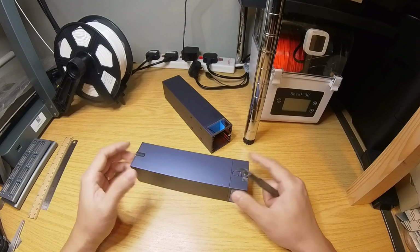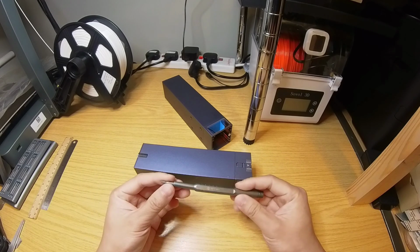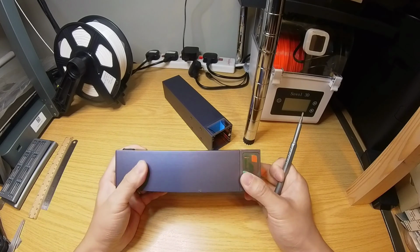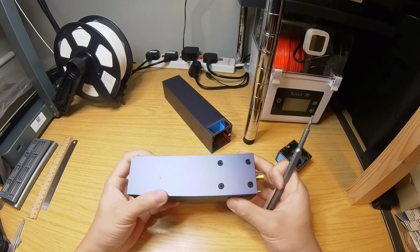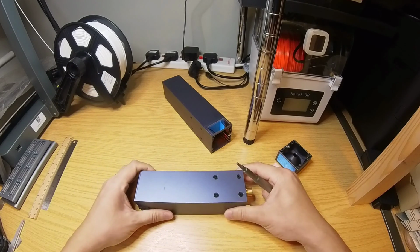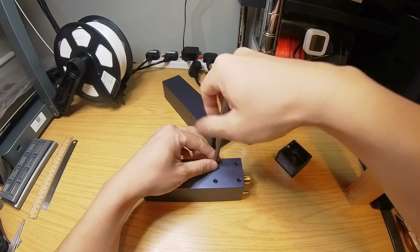To disassemble and reassemble these laser heads, all you need is a suitable Allen key, or in my case, a hex driver. So firstly, let's remove this protective hood. On the side, there are 4 screws, and on the end, there are also 4 screws. They are of the same size, so it doesn't really matter which ones you remove first. I'm going to remove the side ones first for now.